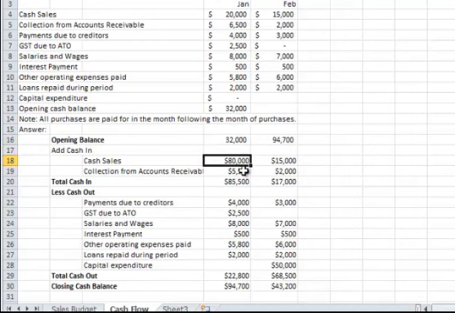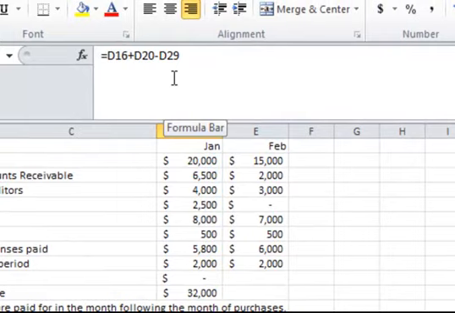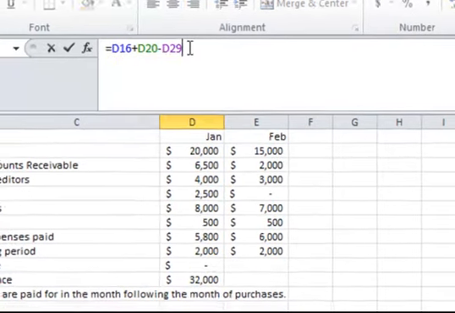The total cash in goes here and it's added together. All of these other figures are placed in down here. The total cash out in this case ends up being $22,800. Here there's a formula applied to have a closing cash balance of $94,700. The formula is D16 plus D20 minus D29.